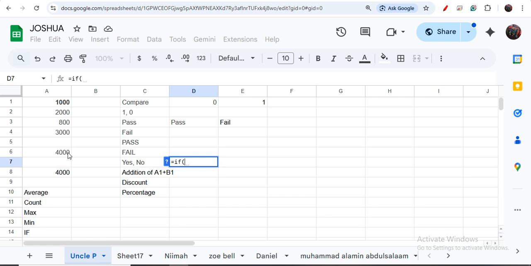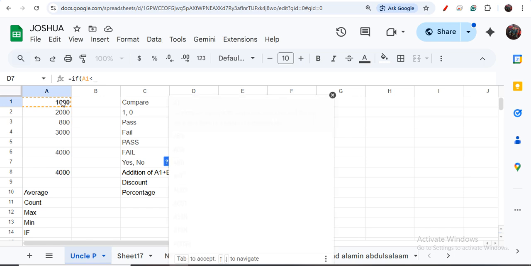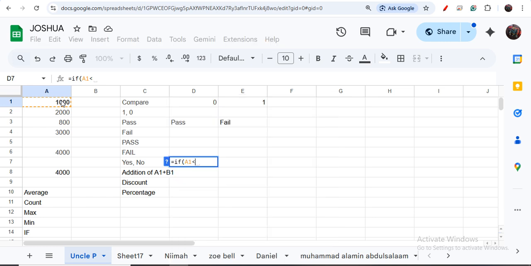The same thing. Maybe this condition should be 1000. If A1 is less than A2, then give me a yes.